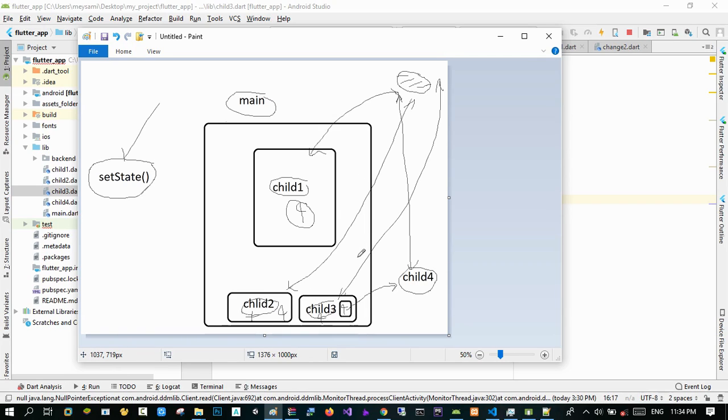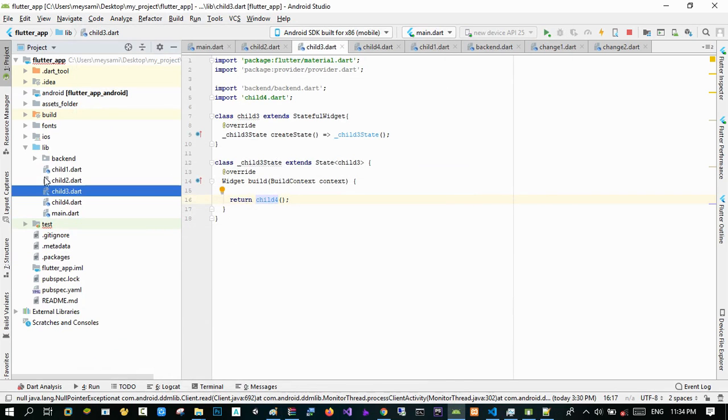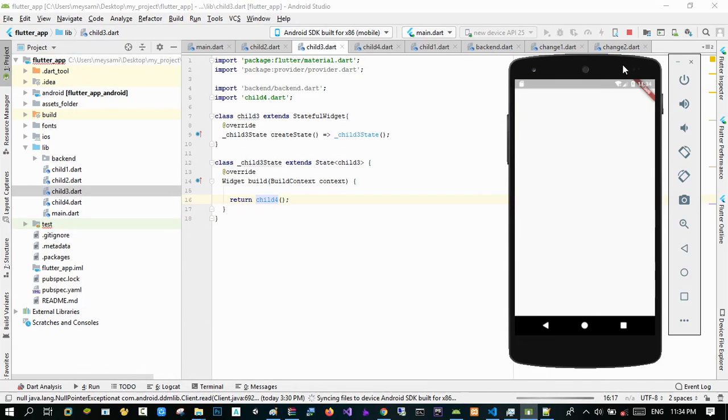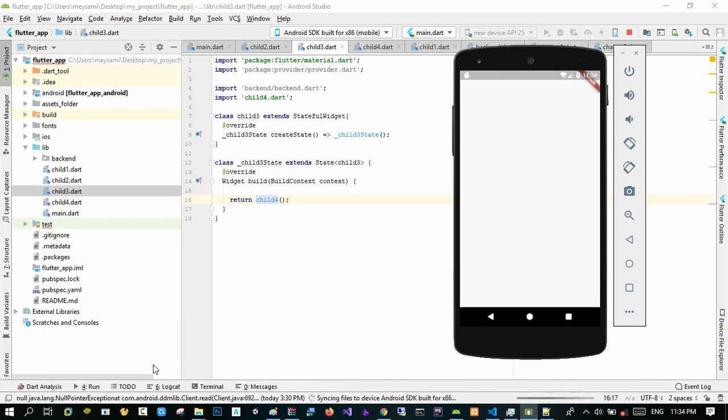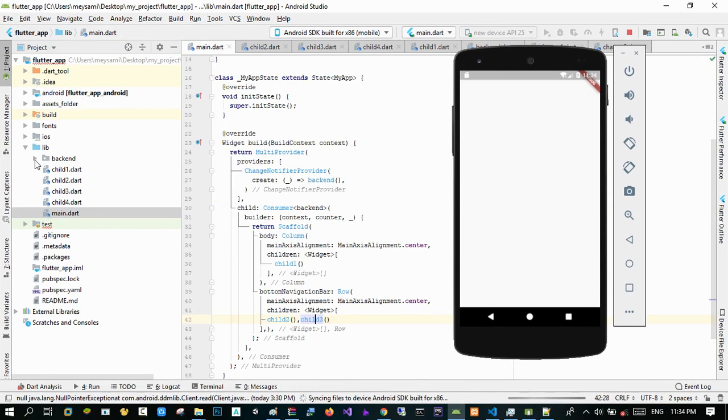I want to show that you can see this change in all the children and actually retrieve set state. So instead of writing the whole code, you are just creating a very short code. It means that instead of creating one class with thousands of lines of code, you're creating 10 classes with, for example, 100 lines each. It is easy to manage. So now I hot restart to see what happened.